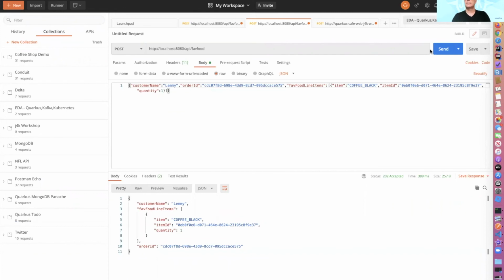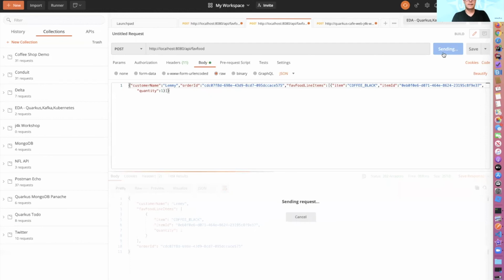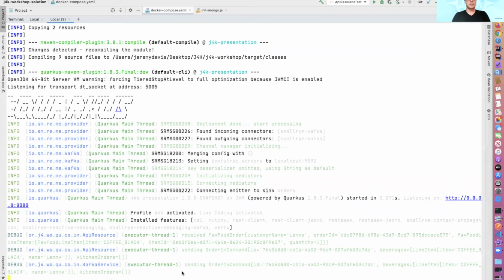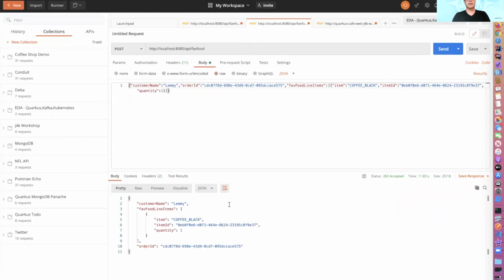And we can wait for our computer to struggle under the amount of resources it's taking to record this. There we go. So we're sending our order in command. So everything's sent and work kicked off nicely, and there is the response that we expected. All right, so now we're running locally.